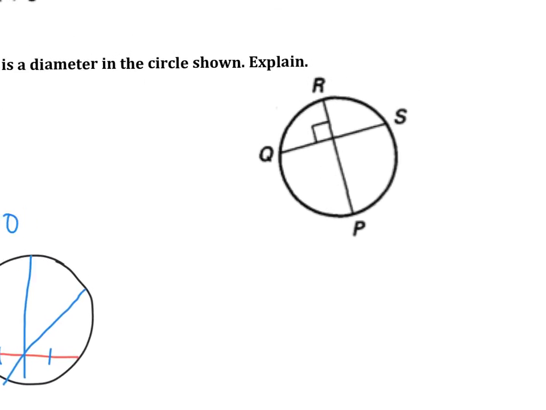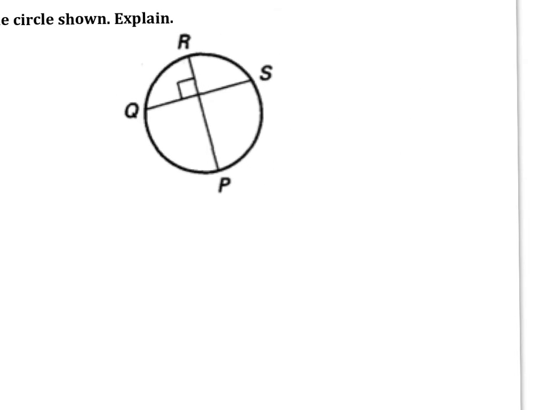All right, so over here, 3 things: diameter, perpendicular, bisect. We need 2 out of the 3. They're asking you if RP is the diameter. So do we have bisect and perpendicular? Yeah. We have perpendicular. Do we have the bisect? Do we have tick, tick anywhere? No. So there's not enough information, so therefore, again, it's no.